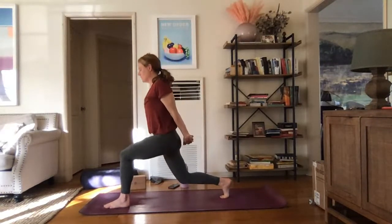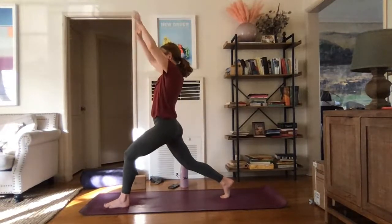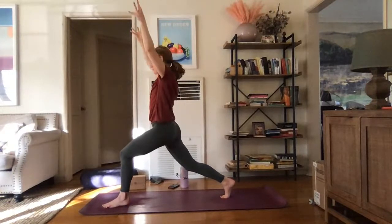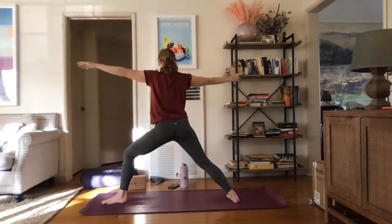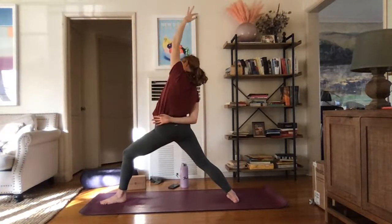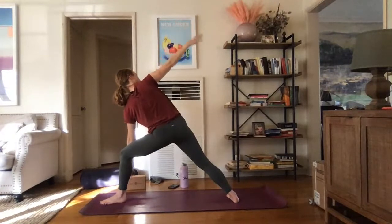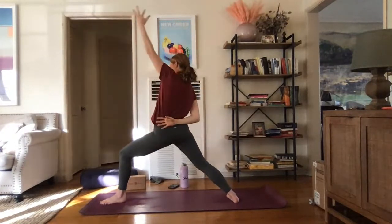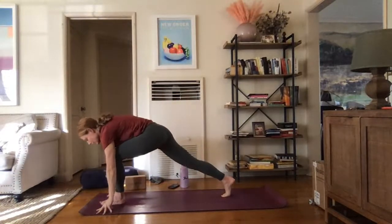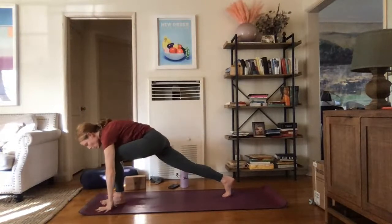Last one. Arms up, inhale. Back bend, exhale. Inhale, rise. Exhale, warrior 2. Inhale, peaceful warrior. Exhale, extended side angle. Inhale, reverse. Exhale, low lunge. Inhale, twist. Exhale, high to low plank.